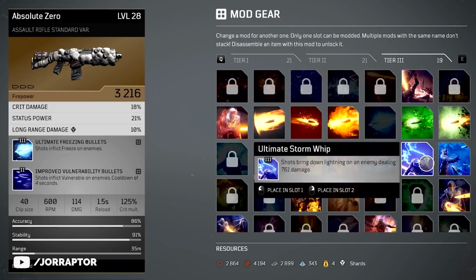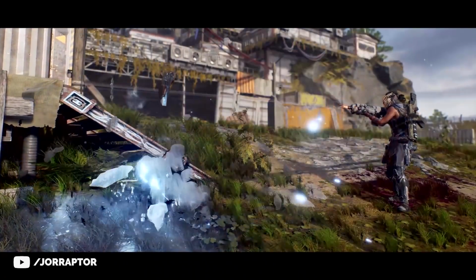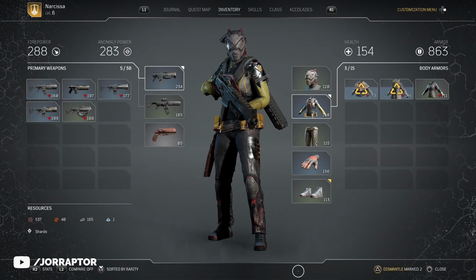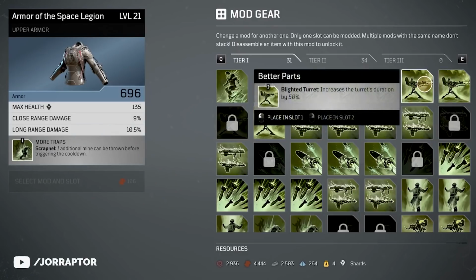So putting that on the absolute 0 gives you both the freezing and the thunder effect. So the possibilities are going to be really insane. But it's also smart to already dismantle all the other items you found to build up your perk library, which you can then use when the full game launches.